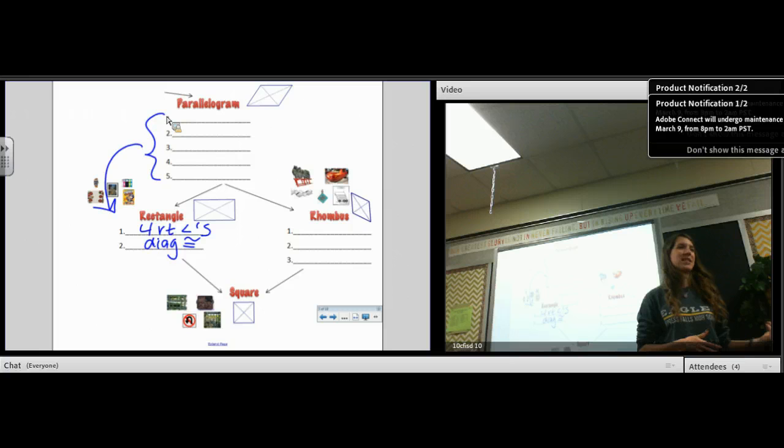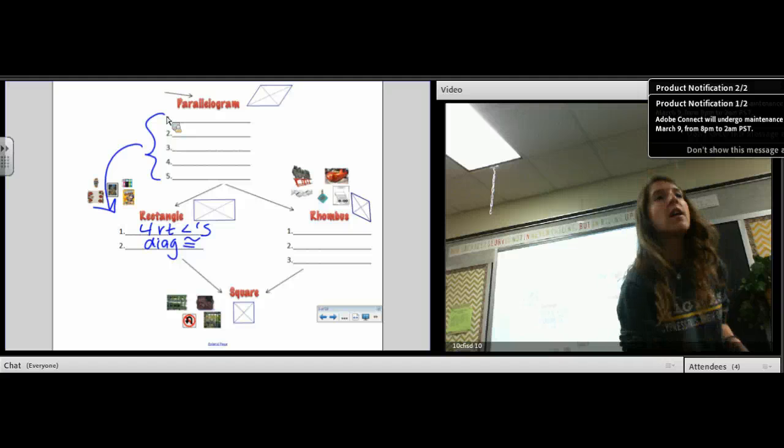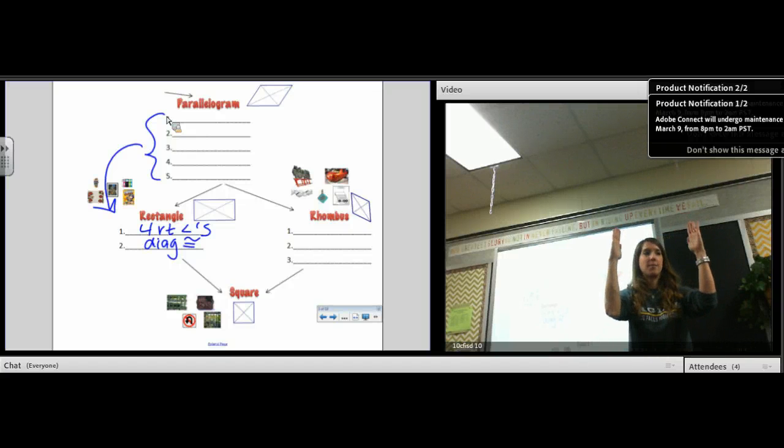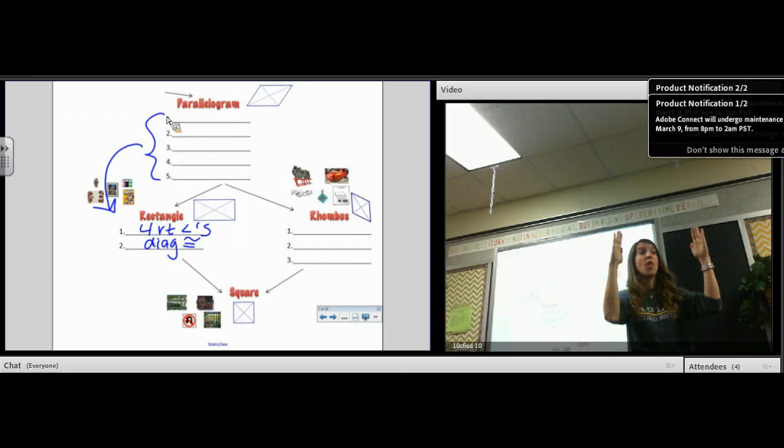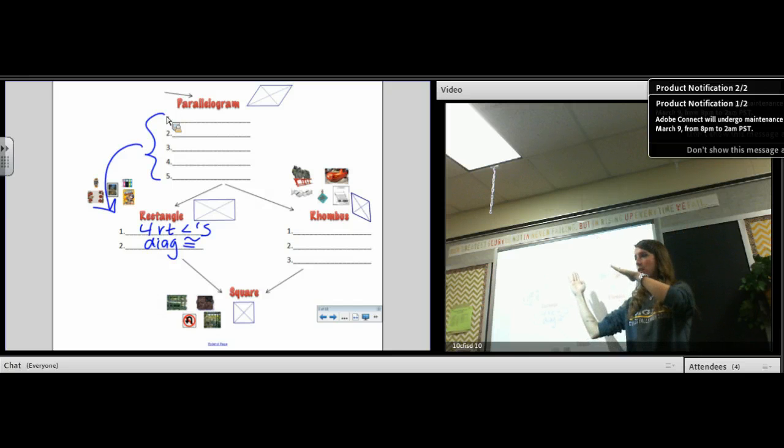So just remember, because I was showing you yesterday, if the shape is standing up straight, that shape's diagonals are congruent. So which shapes does that apply to? Rectangle, square. Those diagonals are congruent. When the shape is leaning over, the diagonals are not congruent, like in a rhombus and parallelogram. Congruent diagonals, not congruent diagonals.